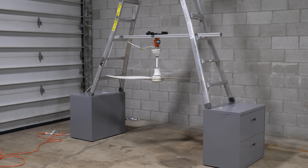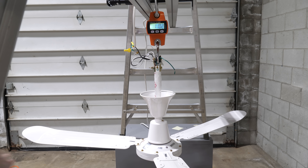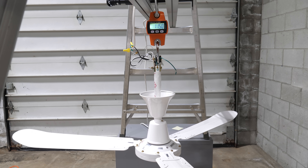When a ceiling fan is operating and blowing air downward, that should mean the fan itself gets at least a little lighter. Some scientist guy said something about every action causing an equal and opposite reaction, and if it's pushing air down, then the air must be pushing the fan up. But does it? Well, the cheap Menards fan weighs, according to the scale, 11 and a half pounds.